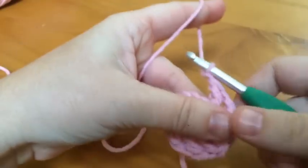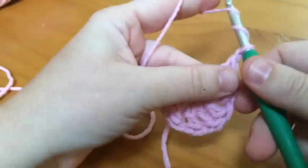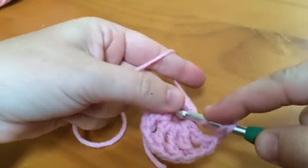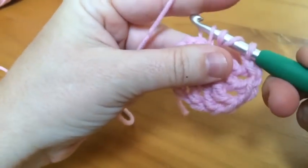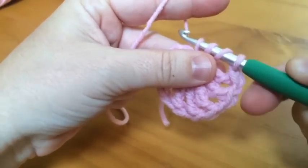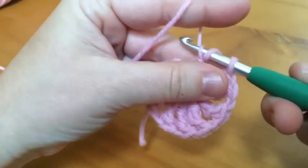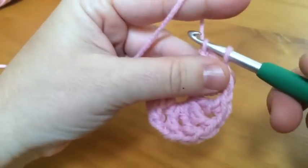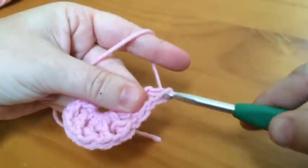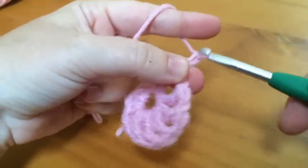So again, I'm just going to show you one more triple crochet. One, two, around the hook, into the center circle, yarn over, pull through, supposed to have four loops on the hook, yarn over and go through the first two loops, yarn over, go through the second two loops, yarn over, the last two loops. There you go. And then you do a chain one in between.